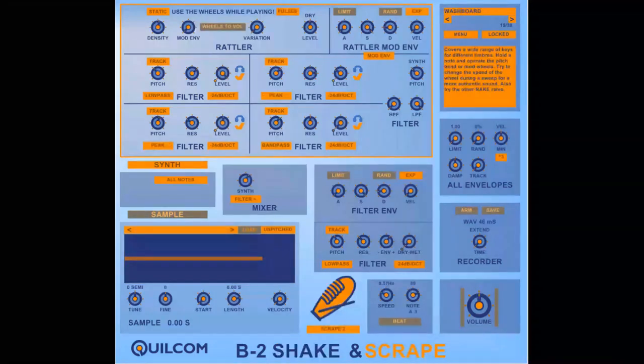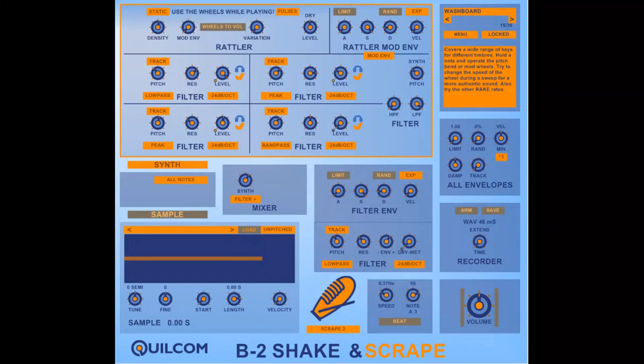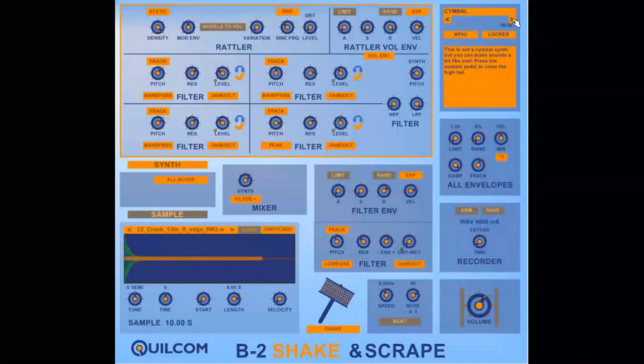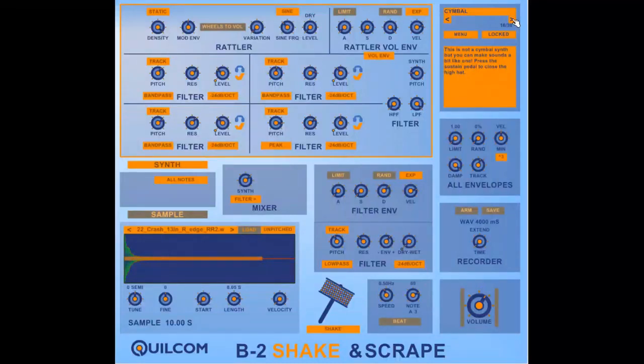This is a more metallic type of sound, which is a bit like a washboard. As you might expect, you can create cymbal sounds, but the B2 Cymbalic is designed specifically for that, but you can do it with this.